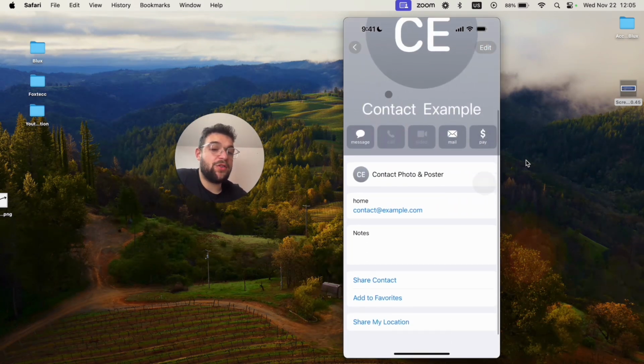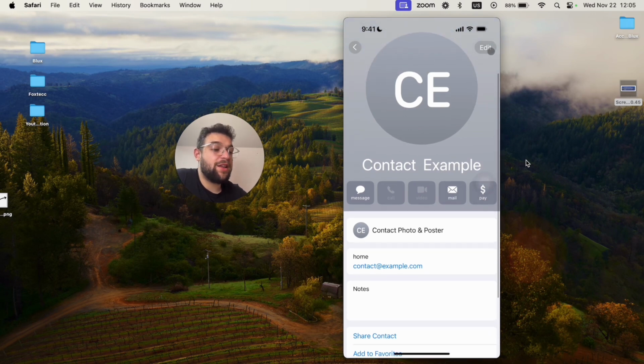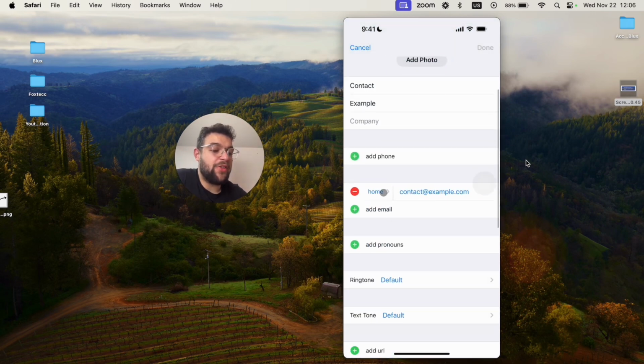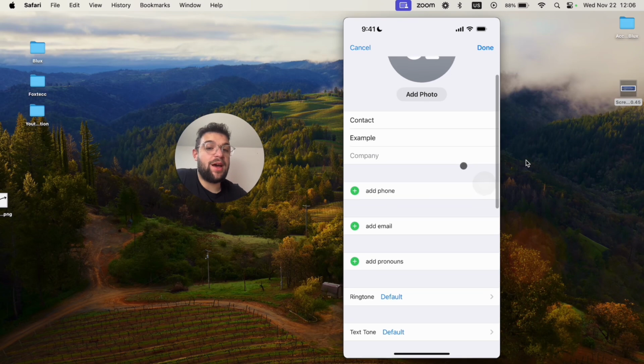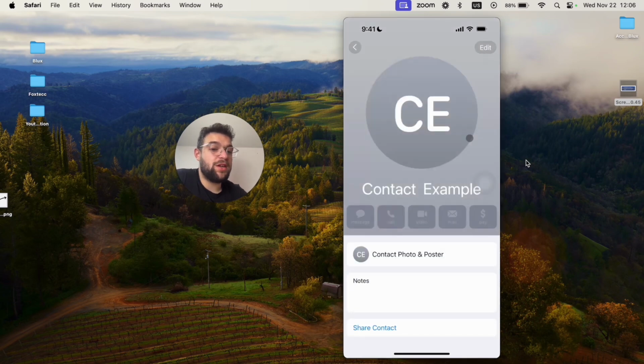And the way that it's going to work is that if you go ahead and click on edit and you delete their email iCloud address, so if you just click on the delete like that, now what's going to happen is that in the future when you sit next to the contact example, your Wi-Fi isn't going to be shared automatically. You're not going to get the prompts to share the Wi-Fi, which is something you want, right? You want to stop that, so this is how it works.